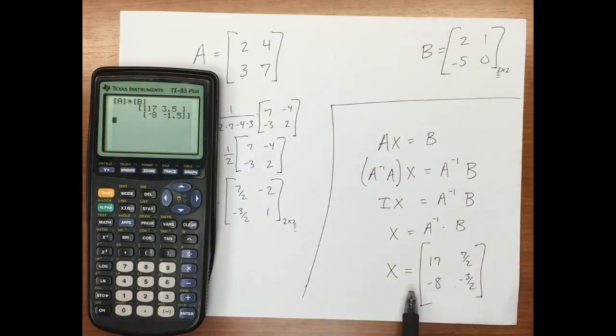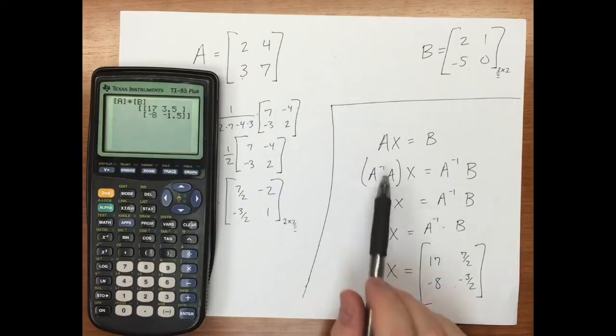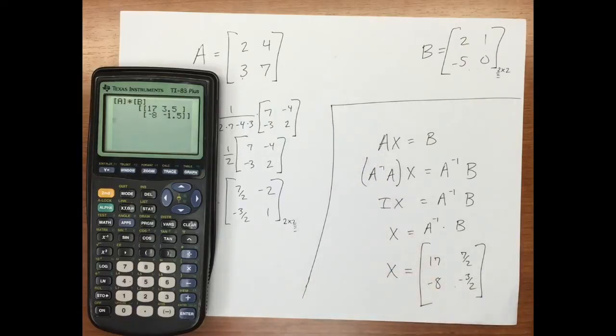And we could check that this matrix X is actually the correct solution to the equation, because if we multiply A times X, we will get the matrix B that we started with. So this matrix X does give us a true equation here where the left side equals the right side, and that's what we have as our solution.